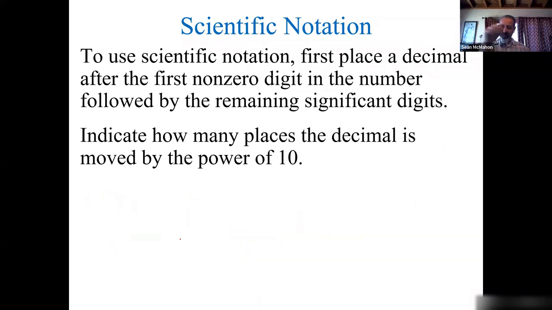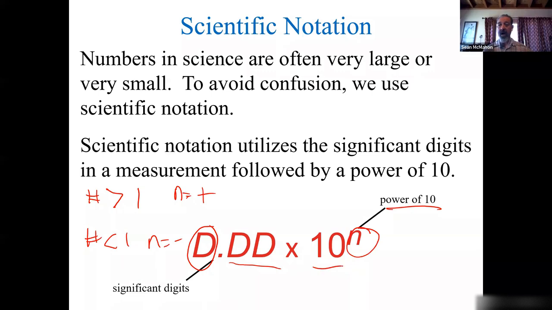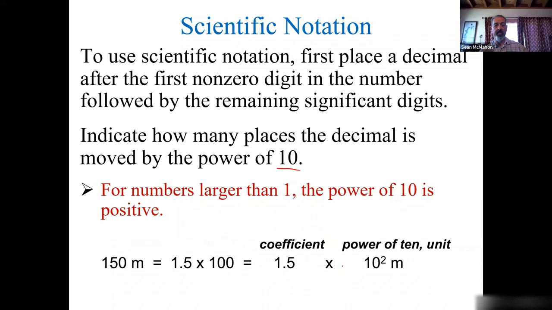So we're moving the decimal to show placement value of 10. That's why we use base 10 for the power, because we could easily move the decimal base 10, right? So like in this example, 150 meters is the same as me saying 1.5 times 100. The 100 is basically 10 times 10, right? Because there's 2 zeros, so there's 2 10s. That's why it's 10 squared, because there's 2 10s. So it's 1.5 times 10 squared.